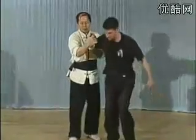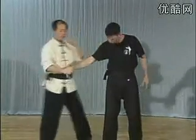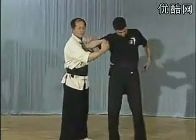So this one is important for this lock. But watch, the whole power is not from the hands, actually from the chest. From the chest is squeezing. Okay, you watch one more time. You come in, once you pull back, you follow him. Right away, you lock him.